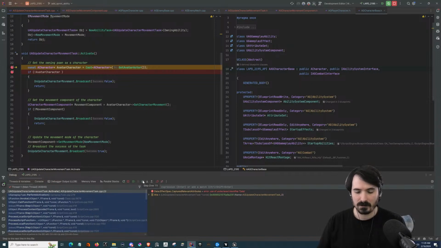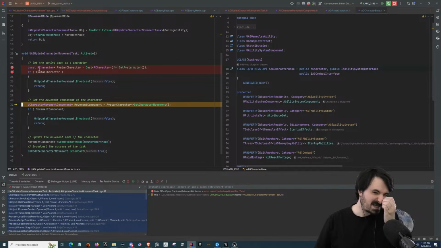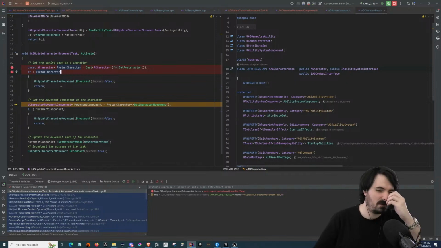Then we step over and we jump down to here. We don't even execute this, which is a problem because it should be getting executed.